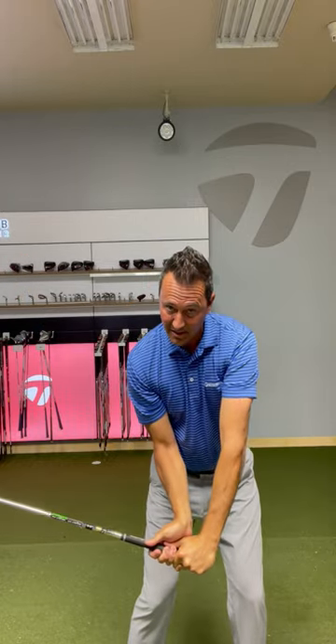So really try to get synced up a little bit better in the backswing. An easy way to do this is to take your left hand only and make a backswing and hold it in this position. See, I have some width right here — that gets me in a great spot to make a good downswing. Get that left hand, give yourself a little bit of momentum, take it back, and swing down and through.